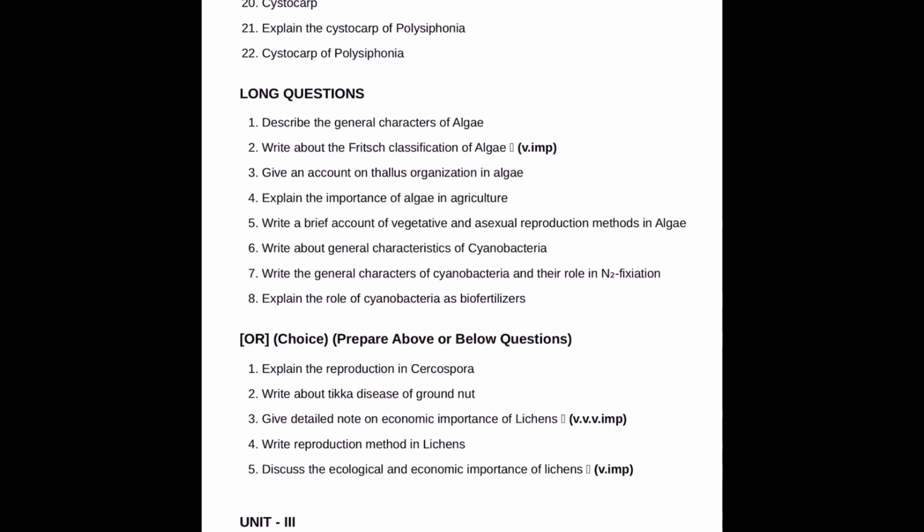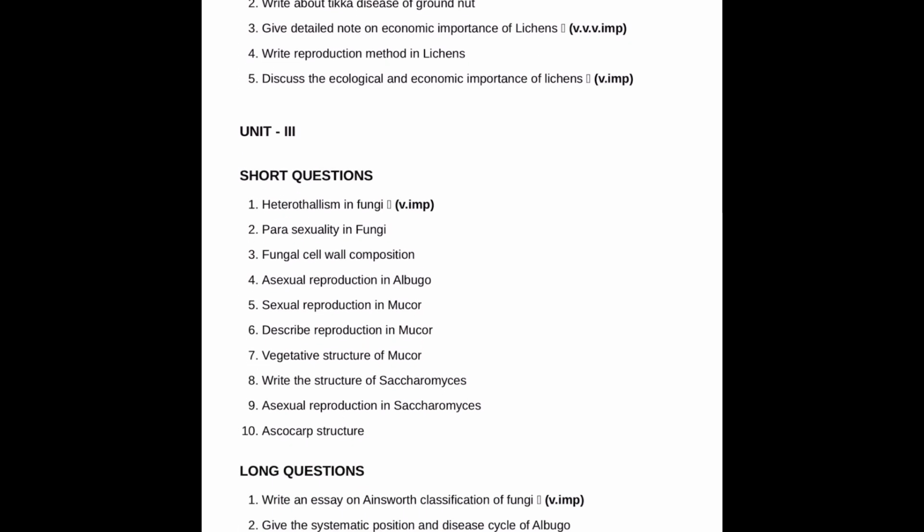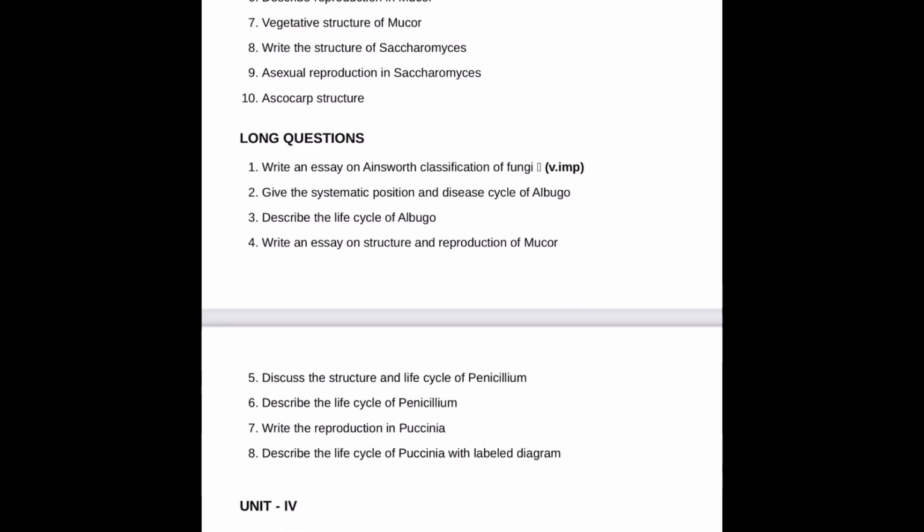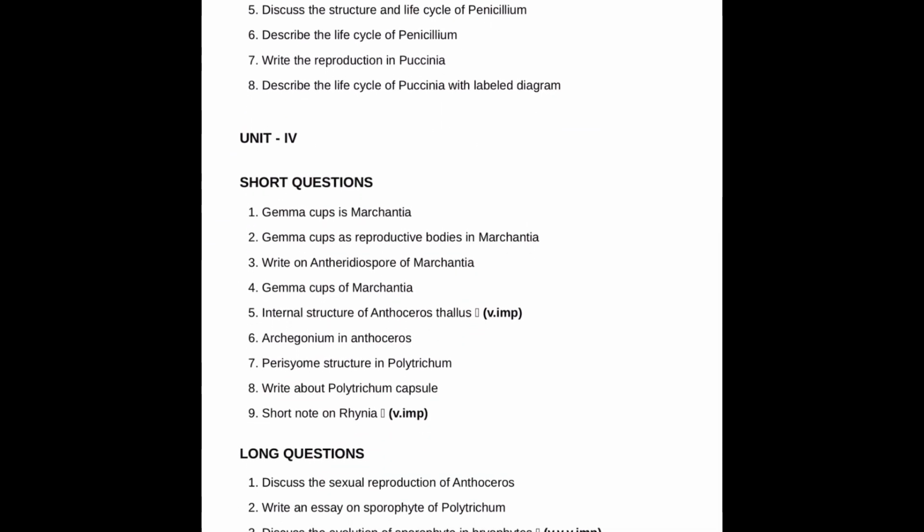Now, here are some smart writing tips to follow in the exam hall. 1. First, read the question paper carefully and calmly. 2. Do not write anything on the question paper except your hall ticket number. 3. Begin your answers with the question you know best. This builds confidence and creates a good impression.